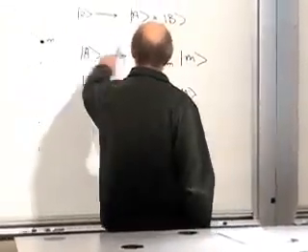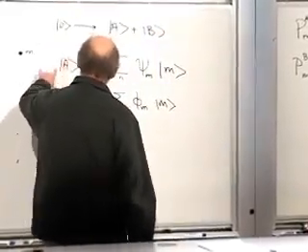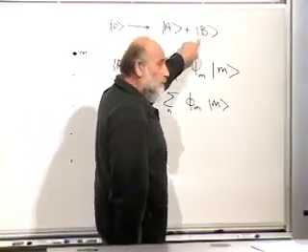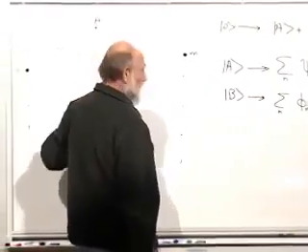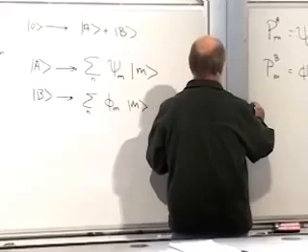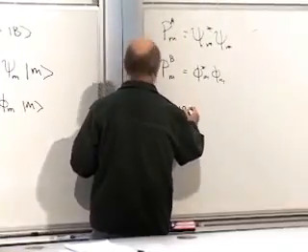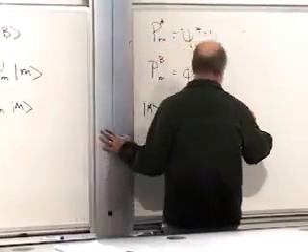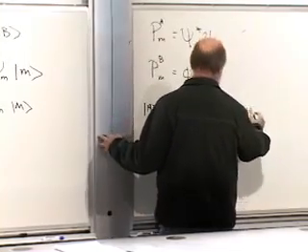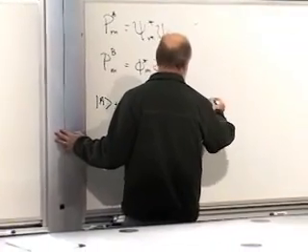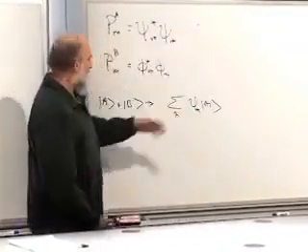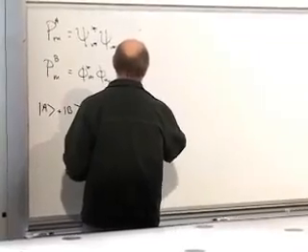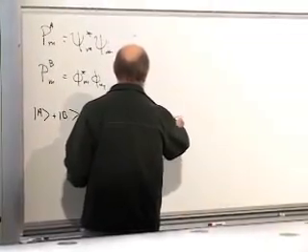In quantum mechanics, what we have to write is that if we start at A, we get to here. If we start at B, we get to here. But if we start at A plus B, if we start with the state A plus B, which the electron is sort of equally between these two, then A plus B will go to the summation of psi sub m times m plus phi sub m times m, and I can just represent that by adding psi to phi, so it just becomes the sum of psi m plus phi m times m.